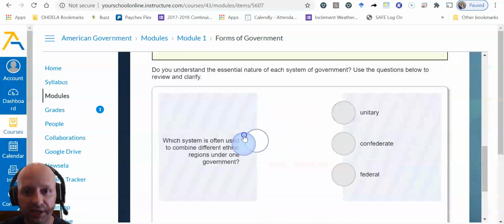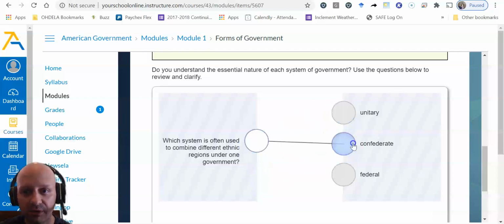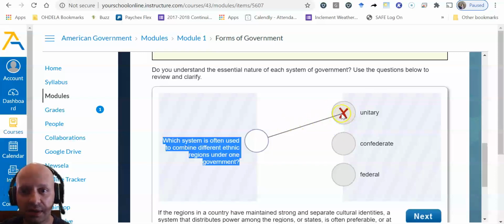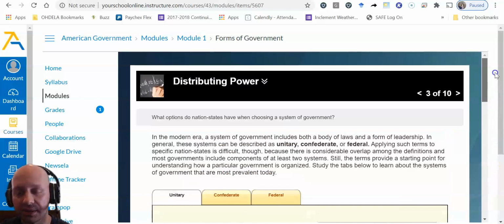Here I can actually interact with the textbook and draw which one this would be here, which system is often used to combine different ethnic regions under one government. And it tells me I'm wrong. All right. And so that's basically the textbook and how that looks.